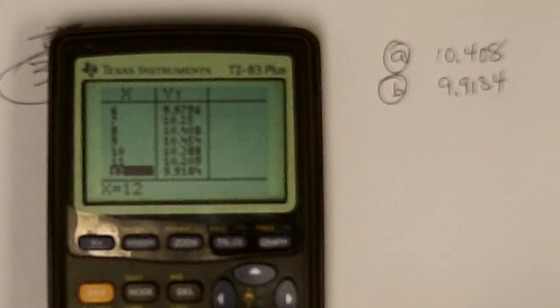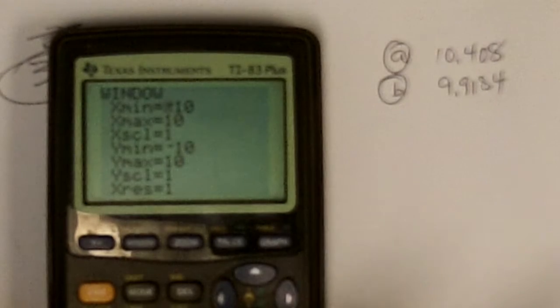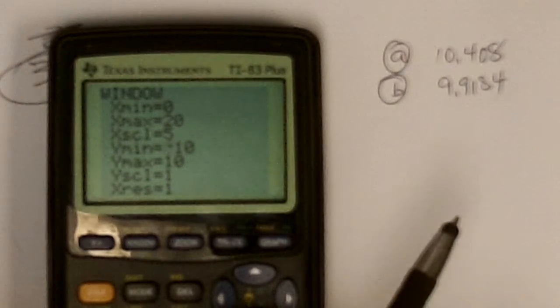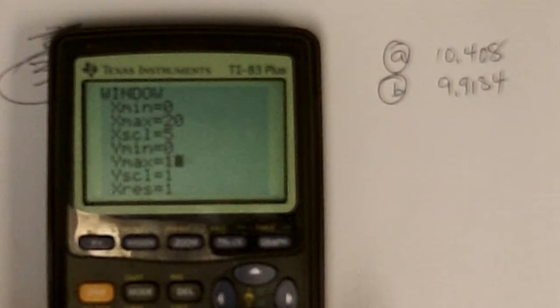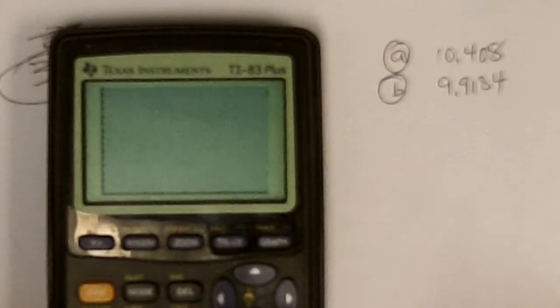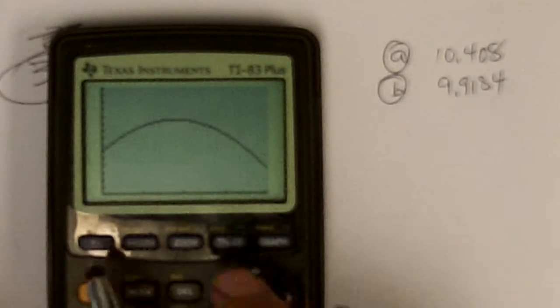And find additional points. So I've got all these points, and I could draw a graph of it. Or I could just go to the window, and the basket is at 15 feet from the foul line, so I'll go to 20 feet, marking every 5 feet. It'll start at ground level and go up to, let's say, 15 feet high in case somebody throws it that high. Now I graph it, and that's what the ball's path would look like. Nice parabola that we would expect.